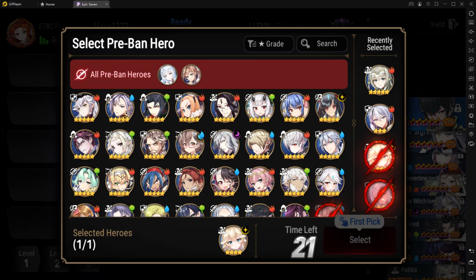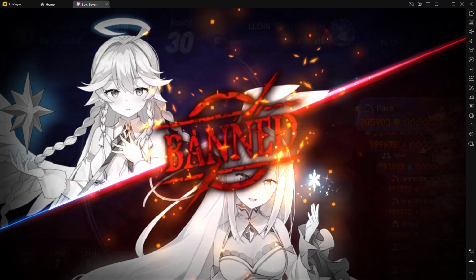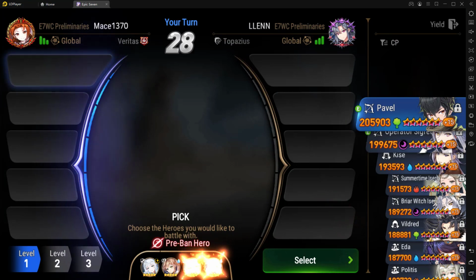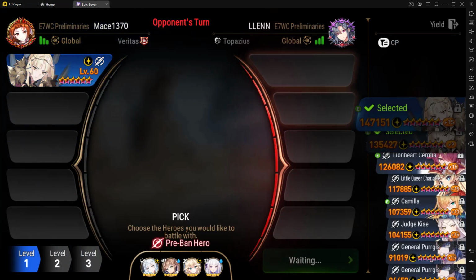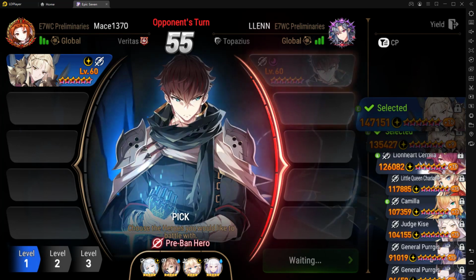So I guess file that under a list of things that I would like changed. Alright, so looks like he's given us first pick again, which I'm surprised. I feel like he would want first pick. We just say Conquer Lilius. I get rid of AOL because he used it, and AOL's annoying. I think it's a valid pre-ban in this spot.